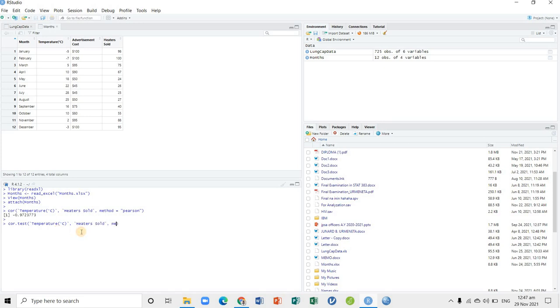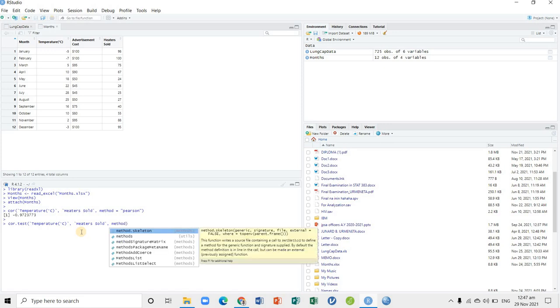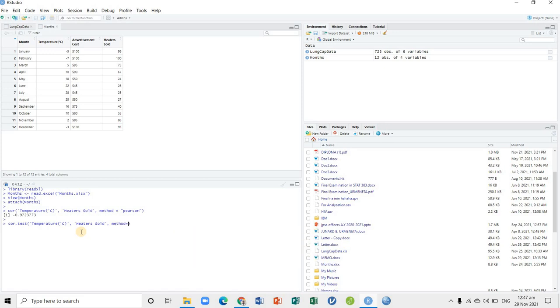And set the method argument equal to Pearson, and we can see that we were able to return the estimate of the correlation.